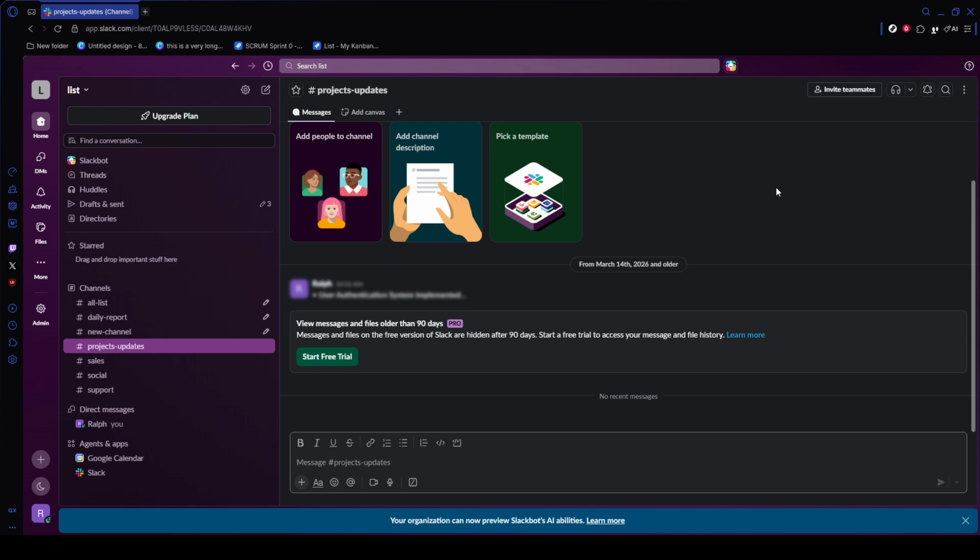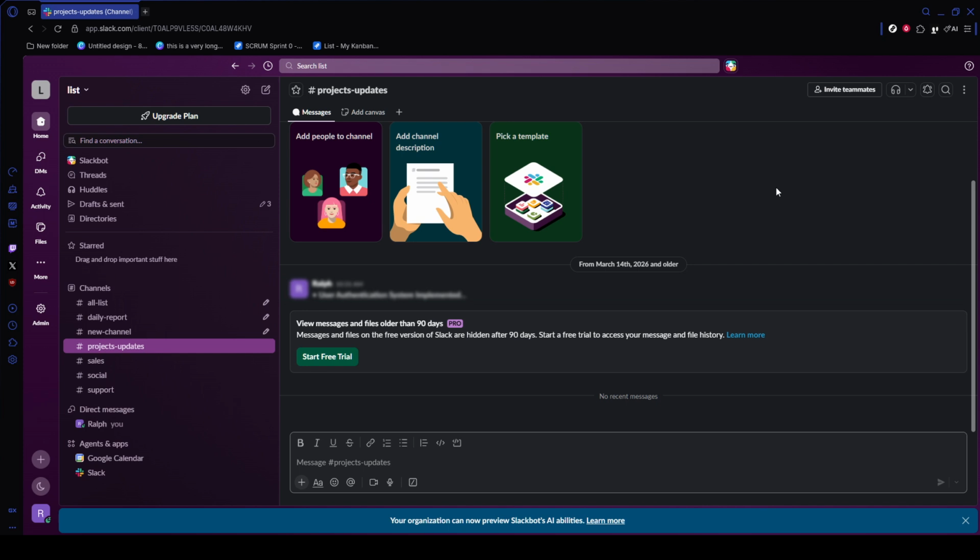It's important to know that Slack normally shows you as active whenever the app is open and in use. So if you want to appear offline, you'll need to change that manually. To begin, open Slack on whichever device you're using. This could be the desktop app, Slack in your web browser, or the mobile app.